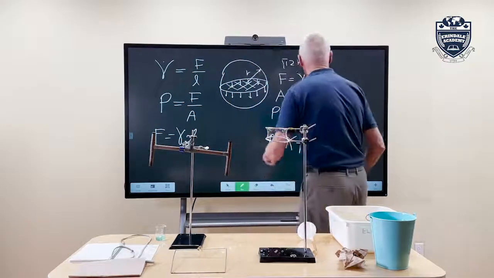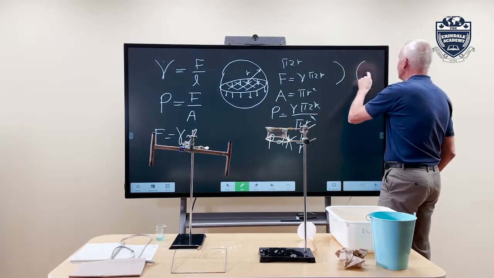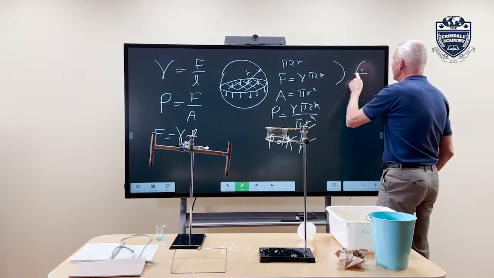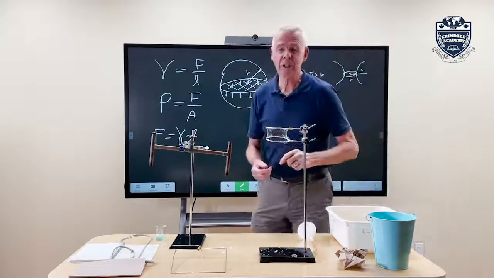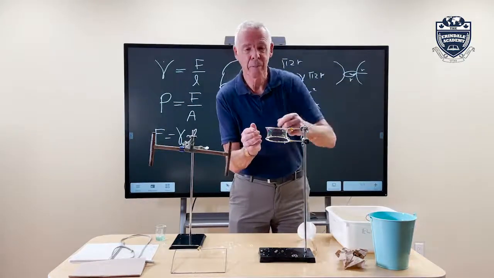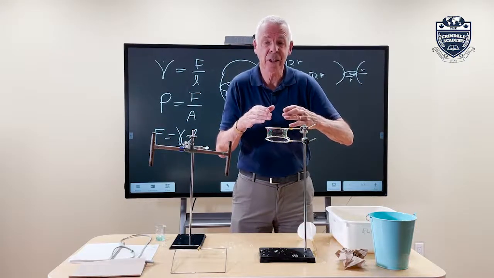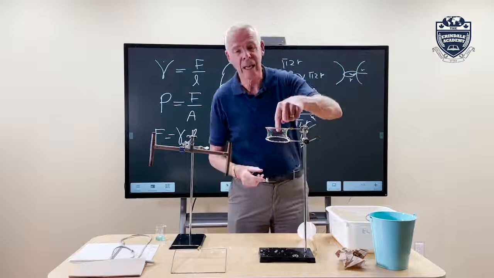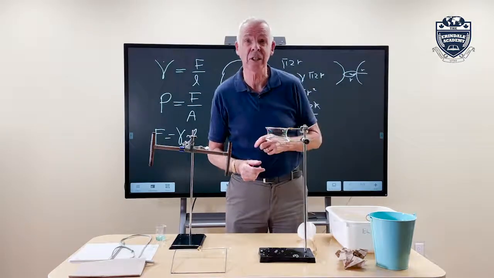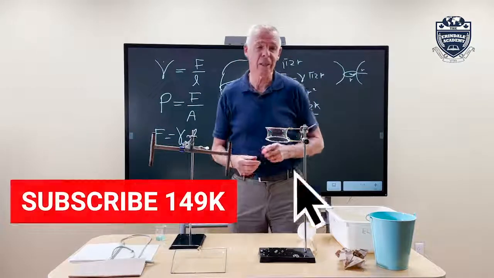I'm trying to diagram that, but we have a curve to the outside with a radius r, and we have a curve to the inside with a radius r. And those r's are the same. So that means that the pressure being exerted by this curve is exactly opposed by the pressure exerted by this curve. And so this actually acts like a flat surface. This is called a catenary. So there's a lot of neat things about pressure and soap bubbles, and I hope you'll be interested in studying more.